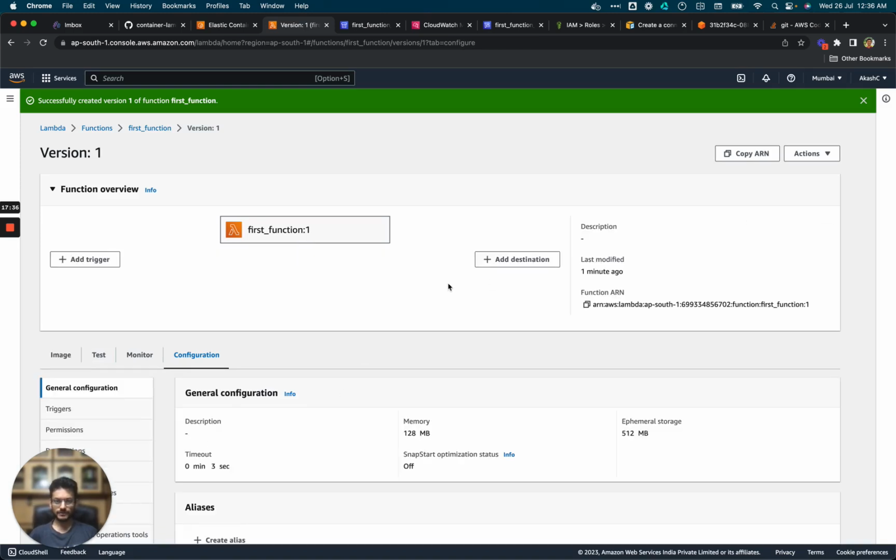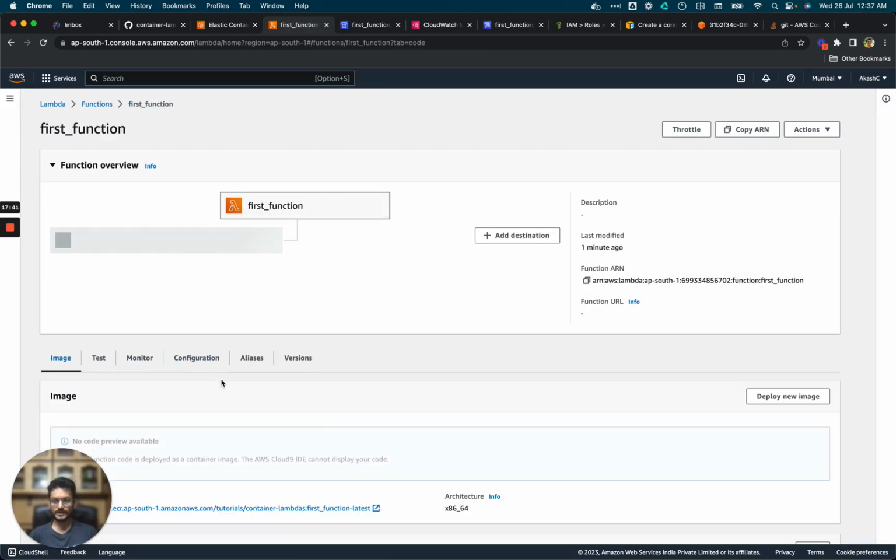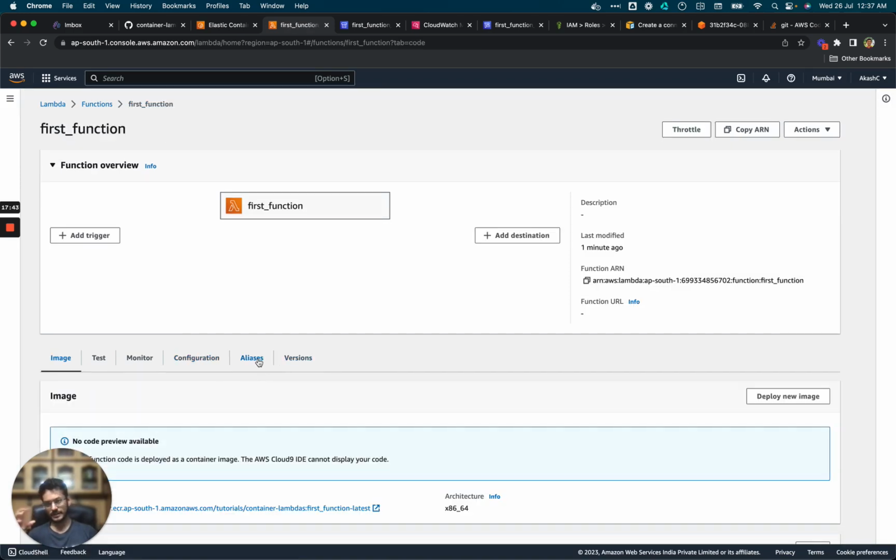So when you publish a version, you can actually point to it. A version in a Lambda is a specific snapshot of the code that cannot be changed after you create that version. So all the configurations, the environment variables, etc., that you had at latest at the time when you created the version, Lambda creates a snapshot of that entire system as one version.